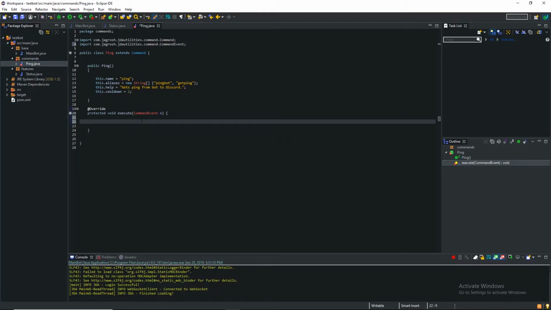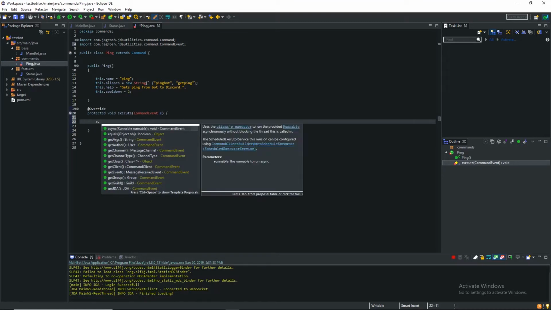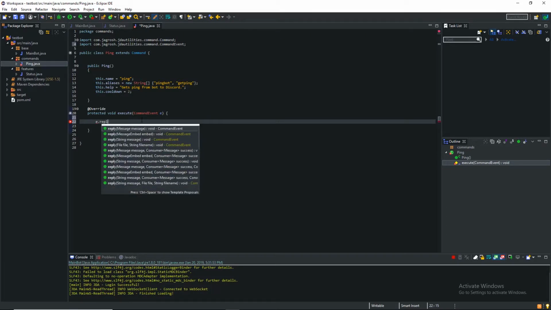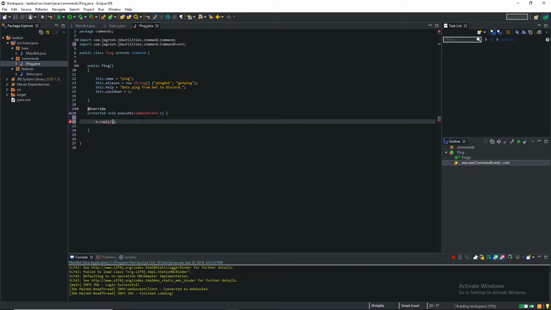All right, so this is gonna be pretty simple. I'm just gonna use e.reply. Now, usually when you execute code, when you're sending a message to a channel, you have to do .queue or .submit, I think it is, or .complete. So those are just different ways that code is executed. You have to call that whenever you send a message or anything. However, when you use the reply command, it automatically runs it. It's called the RestAction. It automatically runs that. So all you have to do is put the text in here.